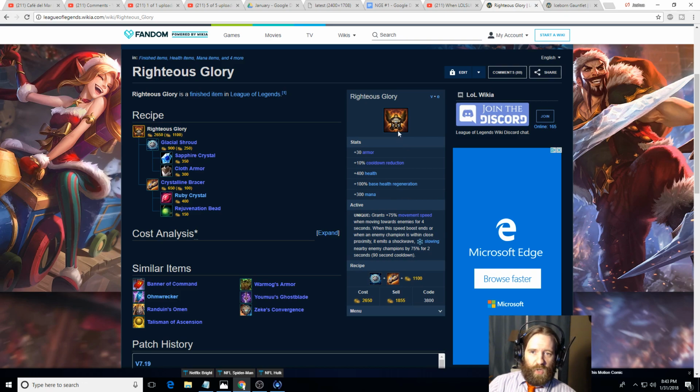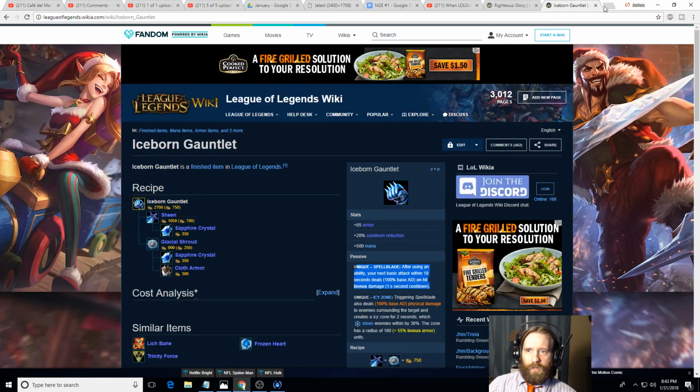great engage. So if you run up to someone with Righteous, then you don't have to use your WQ sometimes to engage. So you can run up and Q and then W and knock them back into your team. So it's a pretty good option. A lot of Alistars opt for this.